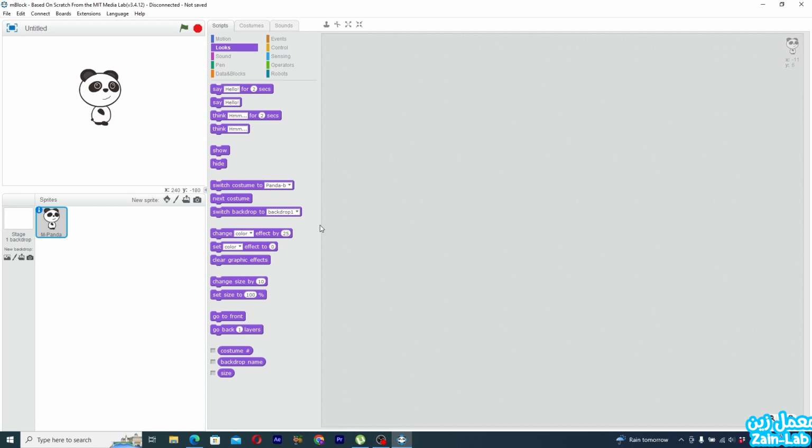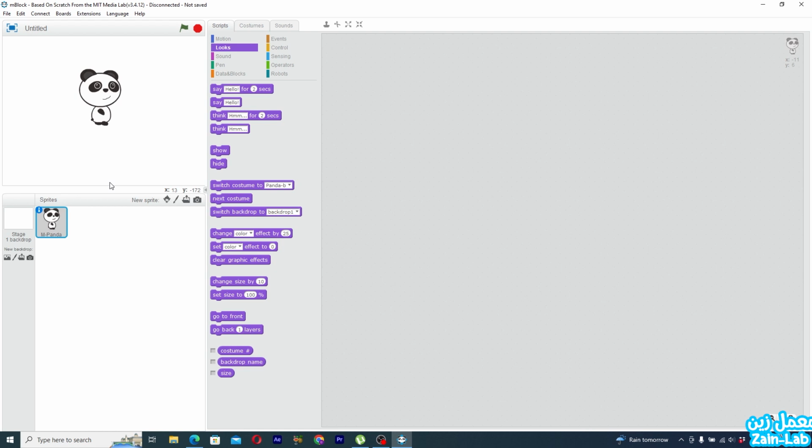Now I want to explain the workspace of InBlock. Here in InBlock I can see the same workspace as Scratch, the same one.